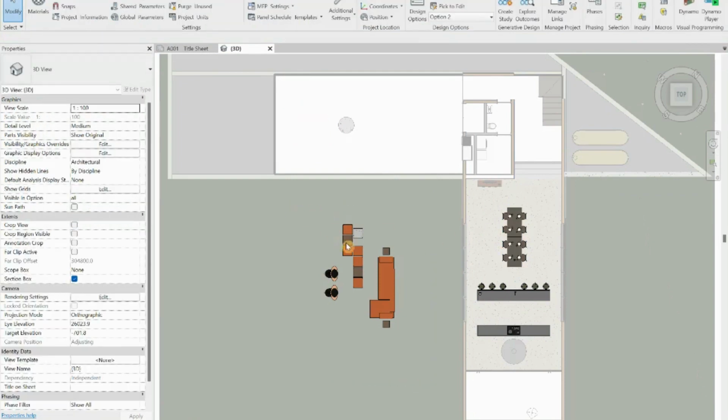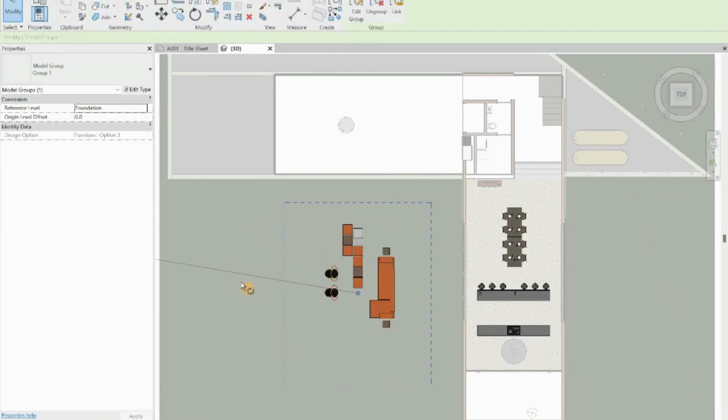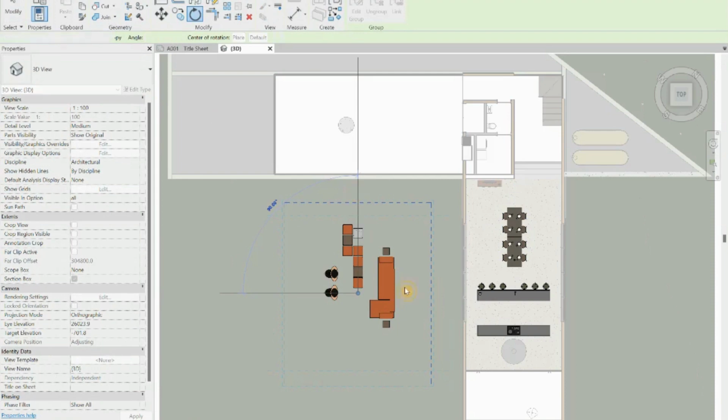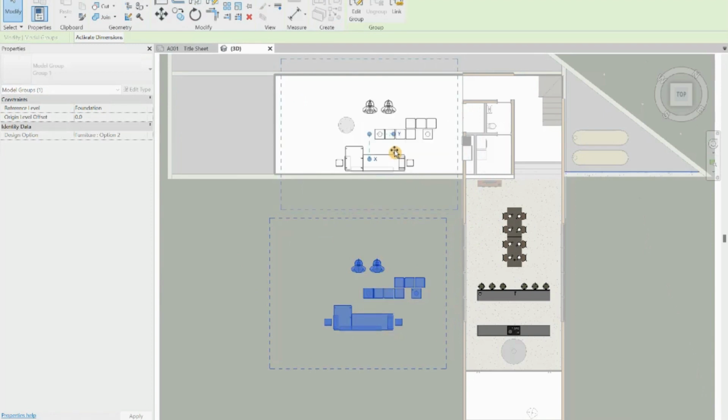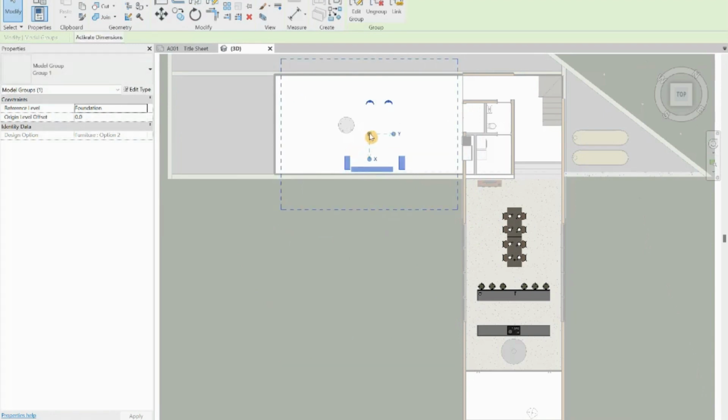Yes. And then we want to rotate the living room option, and we are going to move it to here, something like here. Yes. And then, because the reference level is foundations, we need to move it to ground.